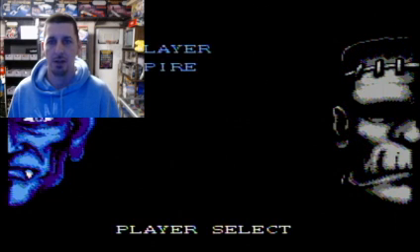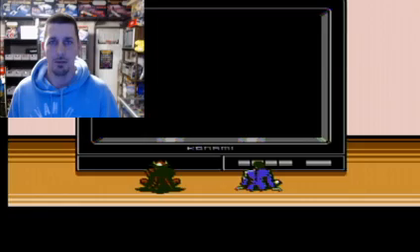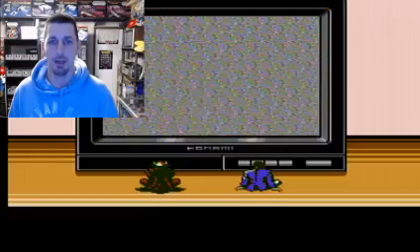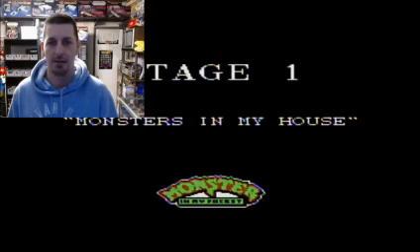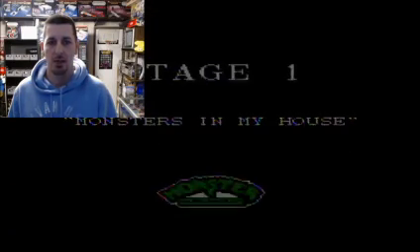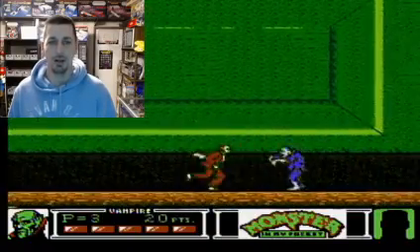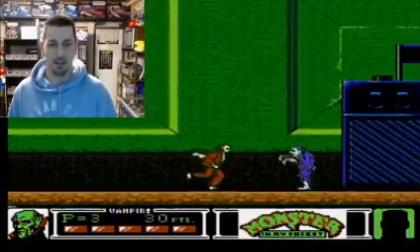On this screen, you can choose between the vampire and the monster. There's not really any difference in them besides the way they look. They both have the punch and the sonic wave. Now here we have the warlock basically telling us he's going to defeat us. Here we have stage one, Monster in My House. For the weapon, all you have is the punch with the sonic wave attached at the end.